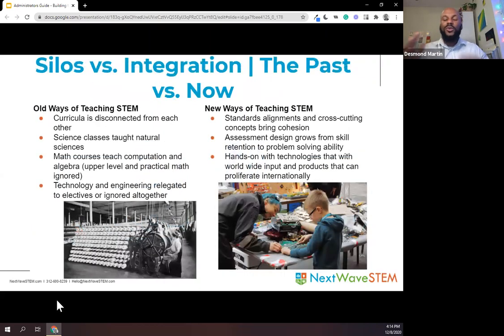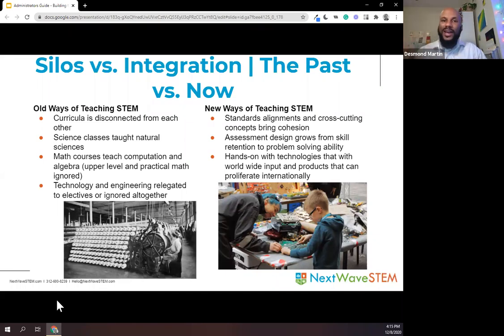So it's helpful for us to then compare what we traditionally do, which is siloed, versus what we do or want to do, aspire to do now with our STEM education. Traditionally, and the reason why we have this first or second industrial revolution picture of this cotton mill here is that the old ways in which we would teach these subject matters are really designed still for this industrialized way of actually producing students who will then enter the workforce.